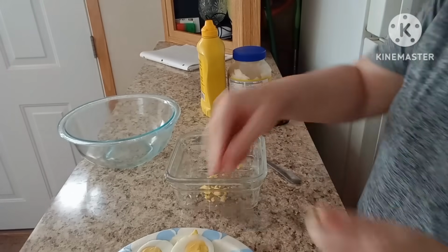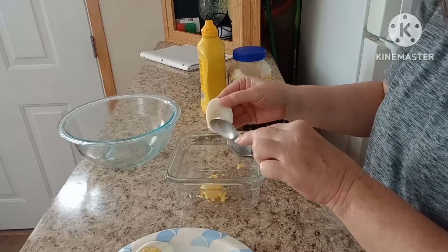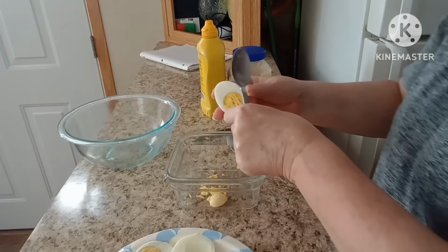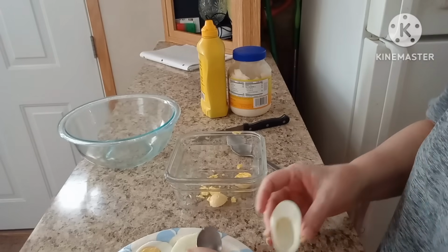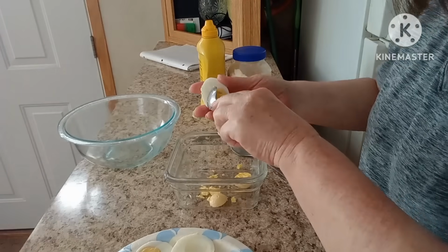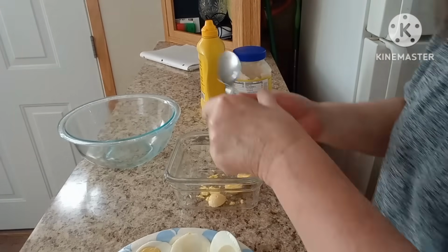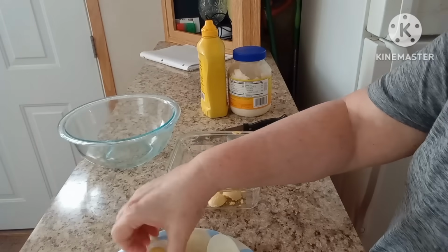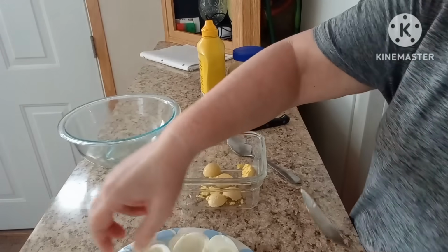Now I'm going to take a little spoon and pop out the yolk. Hopefully I don't break the whites. I do that sometimes. And once I make these, I'll put them in the fridge for a little bit. A nice little treat to have. I love deviled eggs.